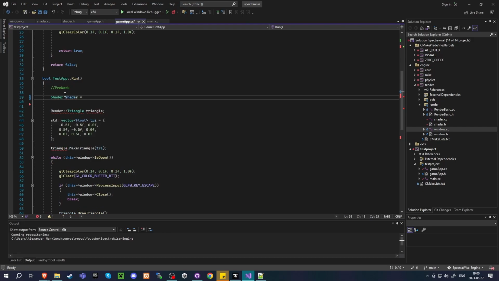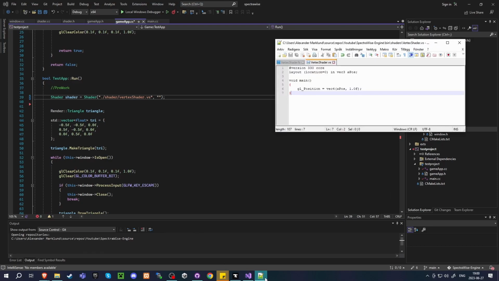Now we just create a shader, which is a new shader, I guess, maybe. Which will have 2 paths. Maybe not needing to do a new for this one. This might be good enough. Seems to be. And here I want to do vertex shader.